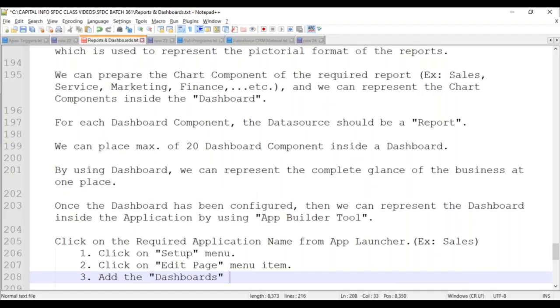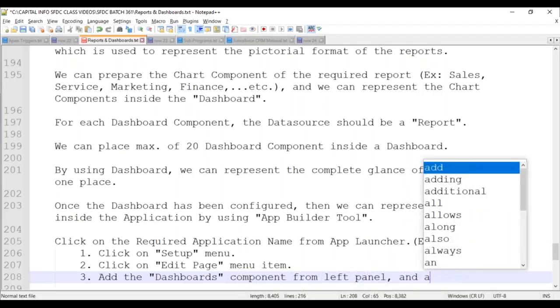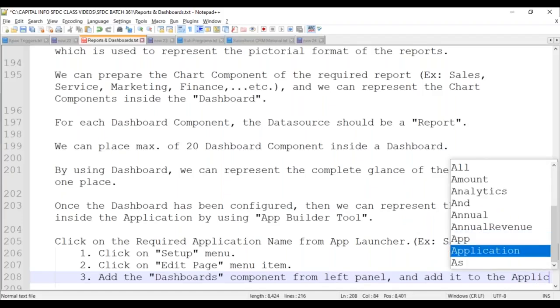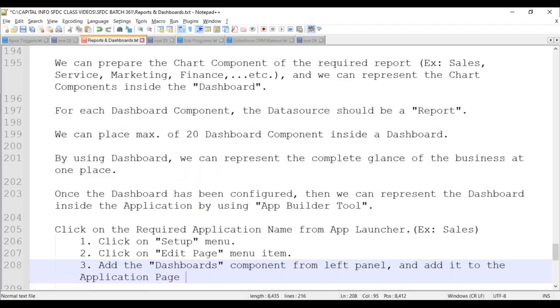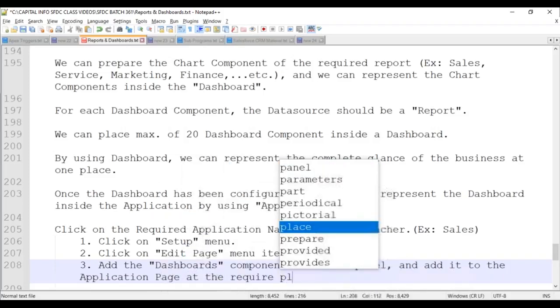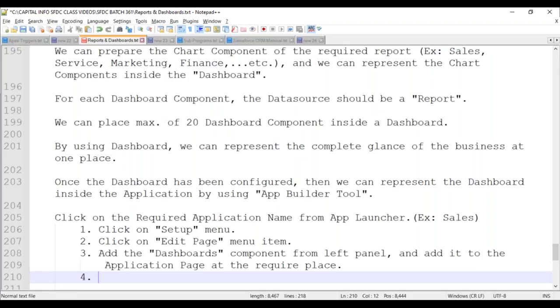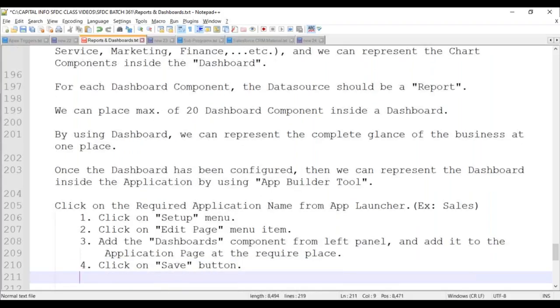Take the dashboards component from the left panel and add it to the application page at the required place. Click on the Save button. Click on the Activate button.